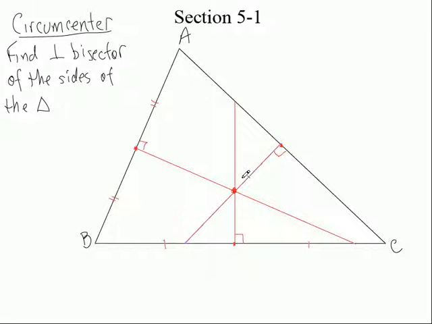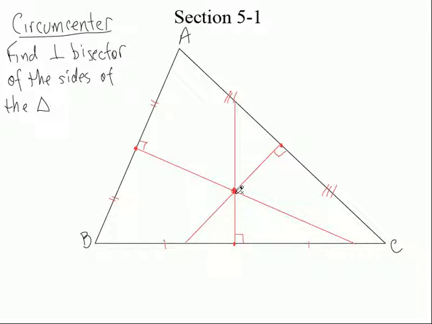This point right here is a concurrent point. Now again, if you were really careful, used a protractor to find 90 degrees, if you used a ruler to find the midpoints and all that kind of stuff, then it would work out nice and perfect. We just kind of eyeballed a little bit, and that's why it might not be dead on exact, but it's pretty close. So what do we do here? We made this side equal to this side because that was a bisector, and we made it perpendicular.